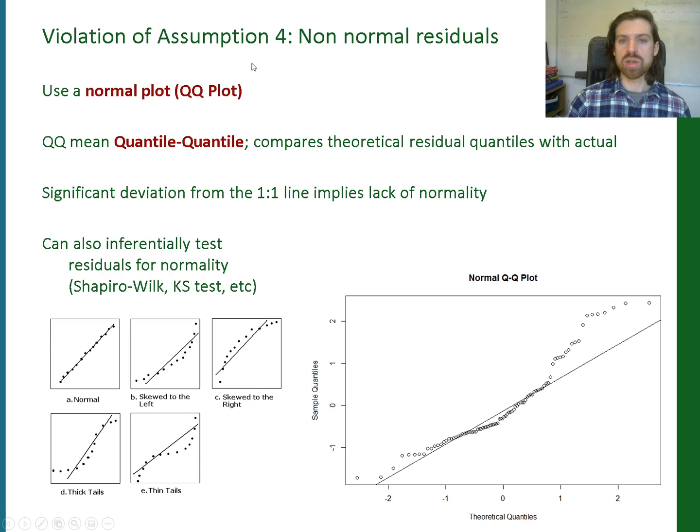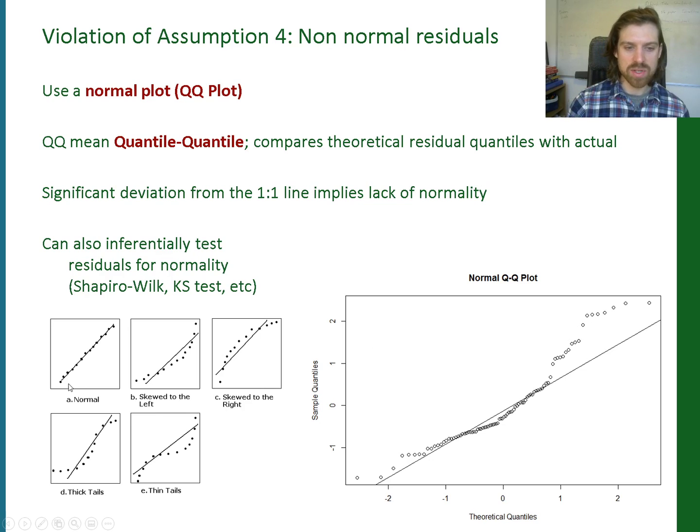And then finally, we've got the normality of the residuals. So we want those residuals to be normally distributed. They may not be, and therefore we need to assess this using a quantile plot, which basically compares the theoretical residual quantiles with the actual residual quantiles. So significant deviation from the one-to-one line implies a lack of normality. And actually down here we have quite significant deviation. So we have above the line down here at these lower values, then it crosses over to the other side around the mean, the middle of the distribution, and then it quite significantly deviates above the line as we move to those higher quantiles.